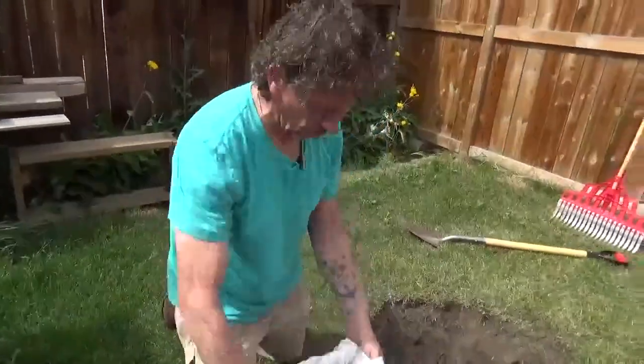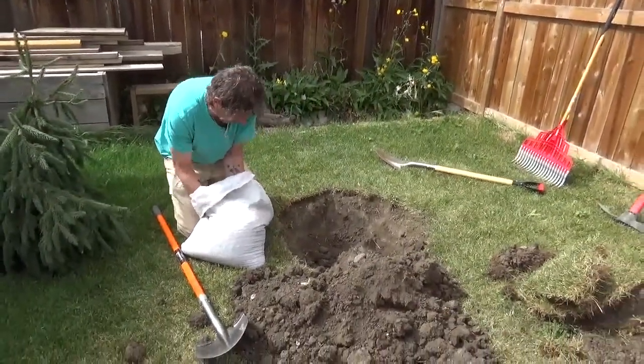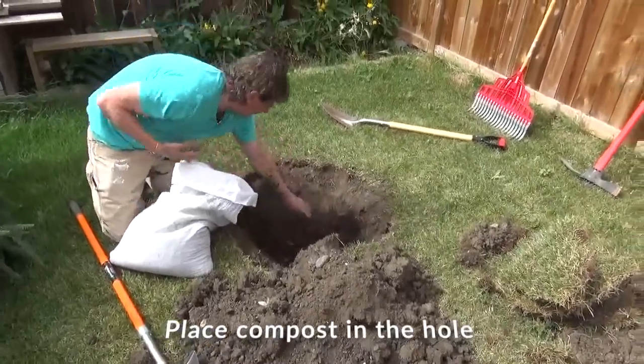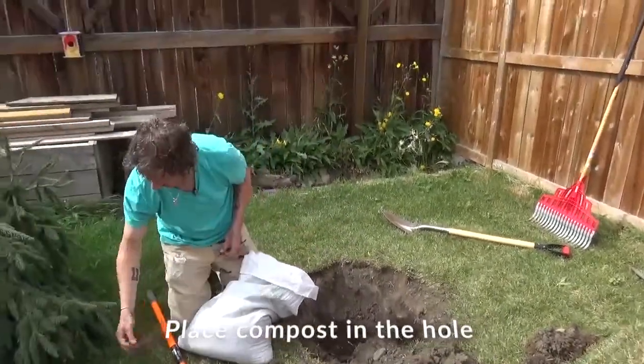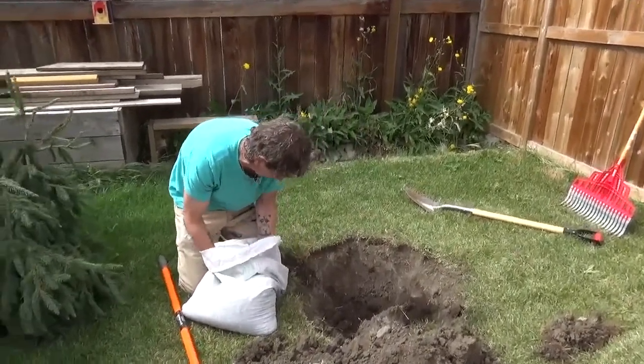So what I'm gonna do, remember what we said, I'm just going to take a healthy handful here. I'm just going to throw it in the bottom. Oops. That was from humic acid I was mixing the other week when I was trying a new top blend on my house plants.